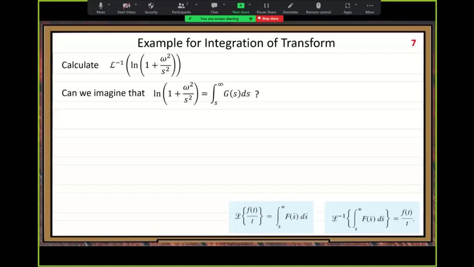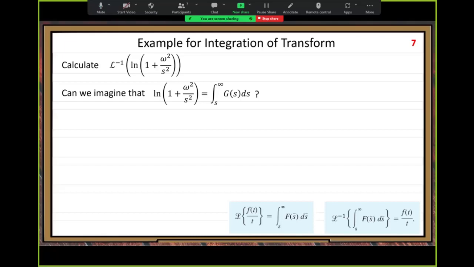We want to imagine, can we treat this whole thing as an integral of a special capital G function? Because we just want to match the form here. So we can take the inverse Laplace and find a little f over t, we can find a little g over t. Inverse Laplace of the whole thing, we want to match this structure. How about that?